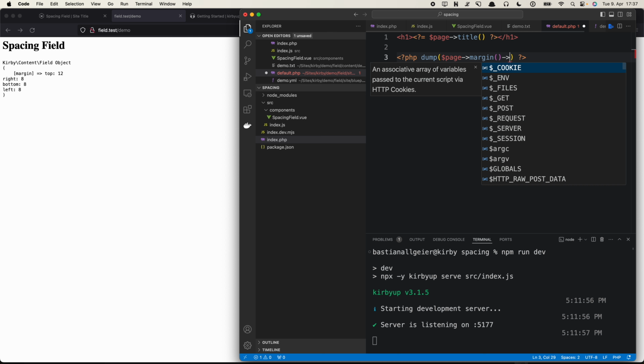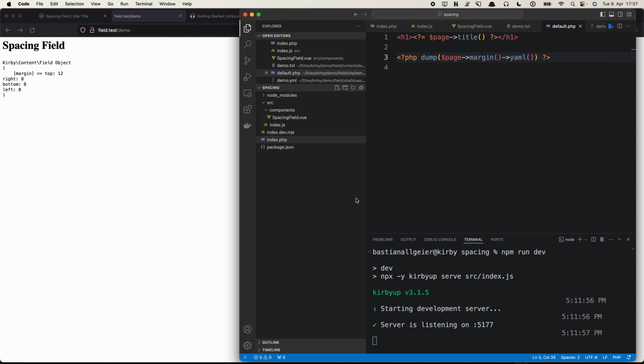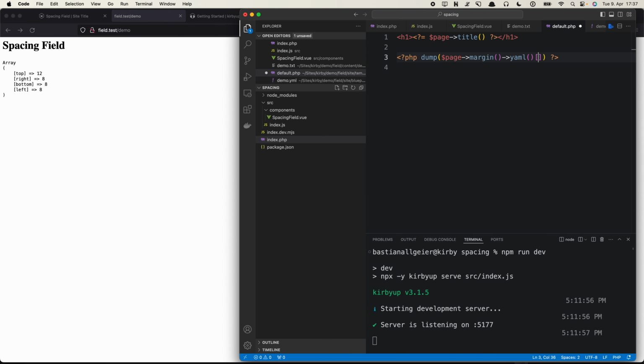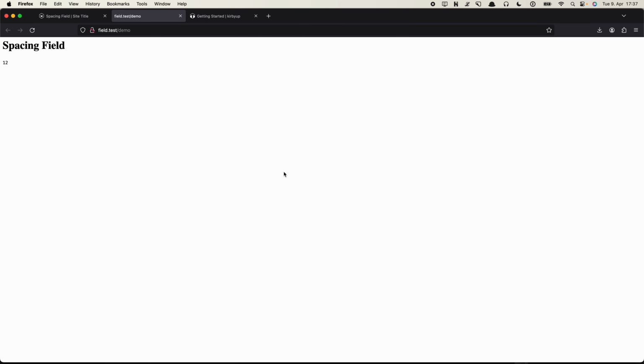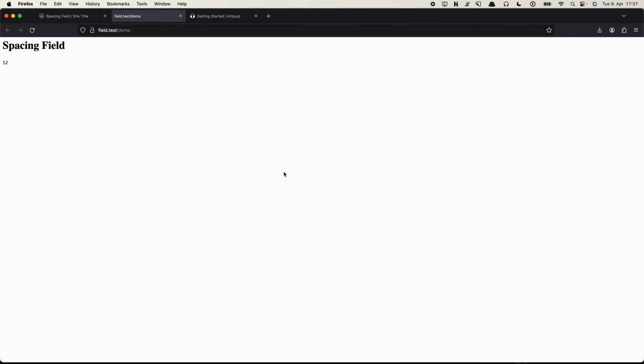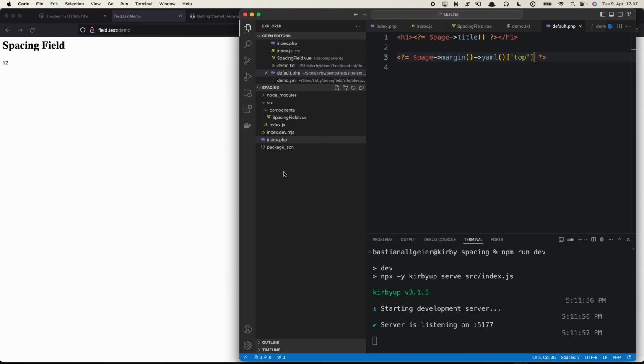But one built-in field method that we can use is the YAML method, and that will turn it into a simple array. So now we have structured content, and from here on we can say, okay, I get my top margin. This is cool because now I have something that is already usable out of the box. So I could turn this into an echo statement, and now I get the top margin.